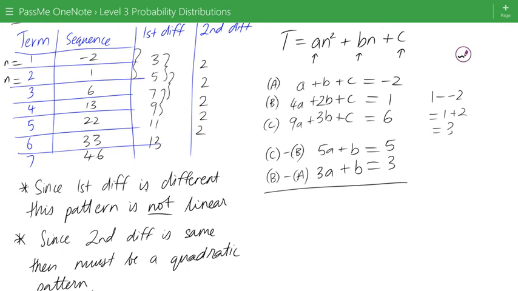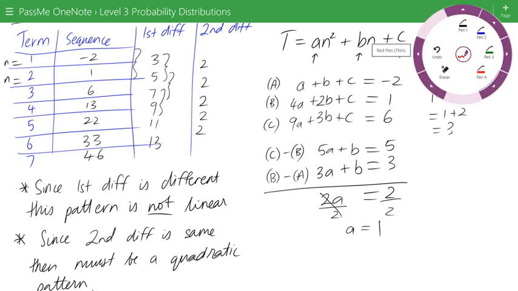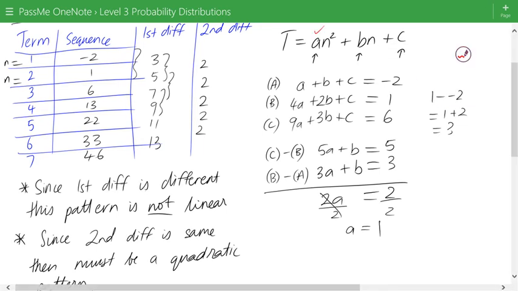So that's going to give us 2a, b minus b is nothing, it's just 0, and 5 minus 3 is 2. So now I've got 2a equals 2, so I'll divide both sides by 2, so my 2's cancel on that side, and a equals 2 divided by 2 is 1. So if we just consider what we've done here, we've found a.